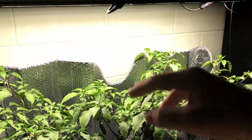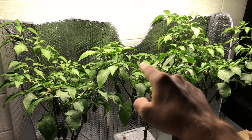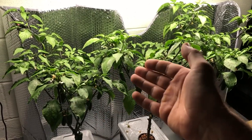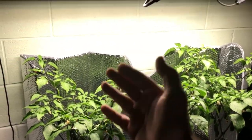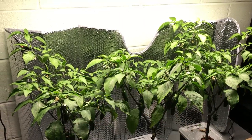I've been keeping the light adjusted and maintaining the intensity at the center of each canopy at about 550 micromoles. I've recently moved the light up and increased the wattage to its max output of 230 watts, and now it's giving me about 700 micromoles at each plant top right in the middle of the canopy.